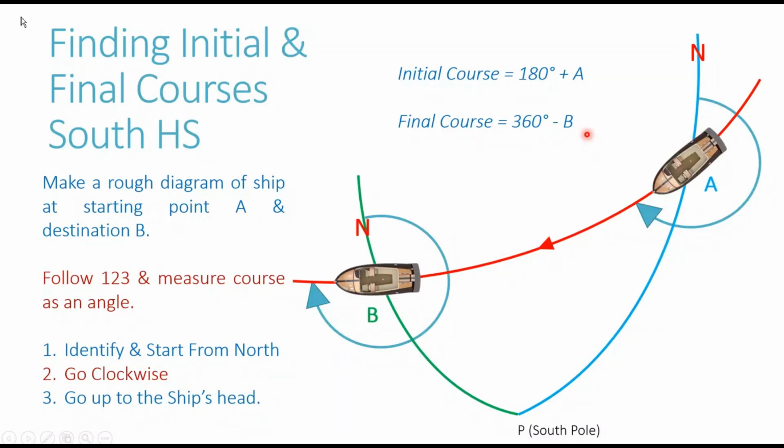So first you calculate the courses using 3-figure notation using this 1, 2, 3 method. And once 3-figure notation courses are obtained, they can be converted to quadrantal if required by the paper setter. So this basically takes care of a basic great circle sailing problem. That is, given the latitude and longitude of our initial and final positions, how to find out the great circle distance between them, and how to find out the initial and final courses.